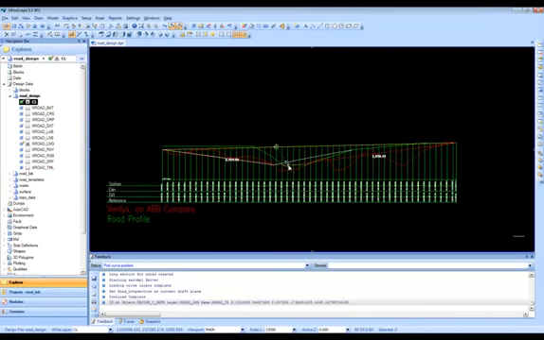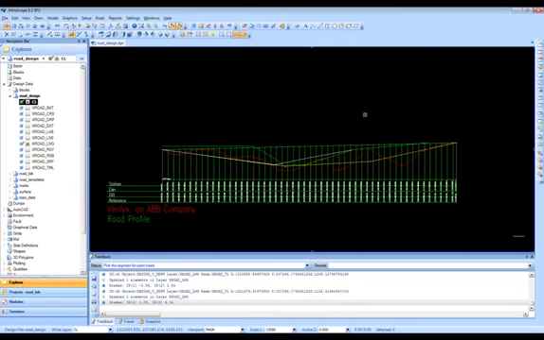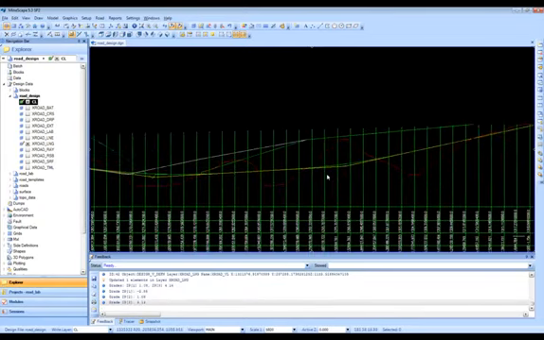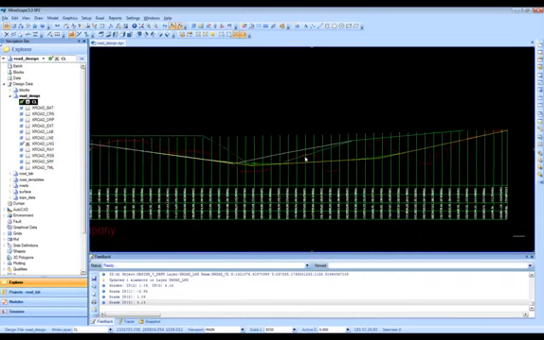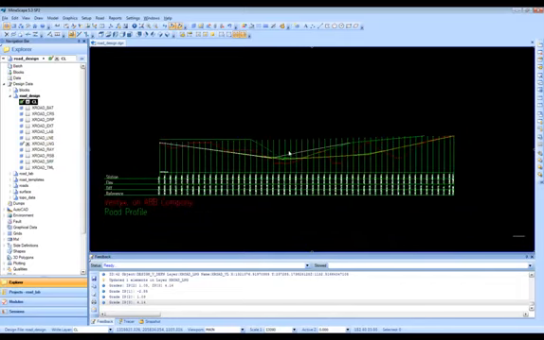I'm just going to eyeball this in. I want one probably right in about there, and then maybe another vertical curve right in about here, just to try to even out the cuts and fills. And you'll notice there that it puts a vertical curve in this vertical alignment right here.